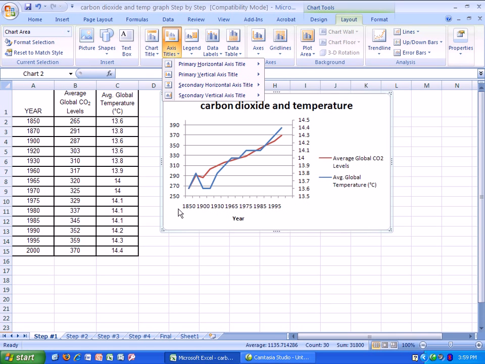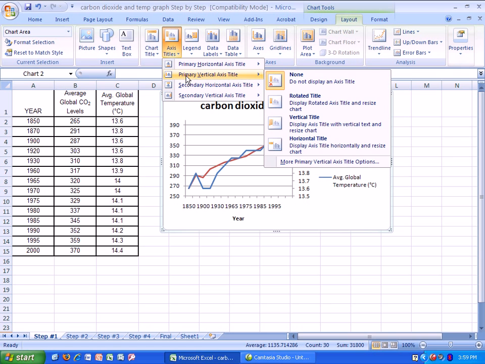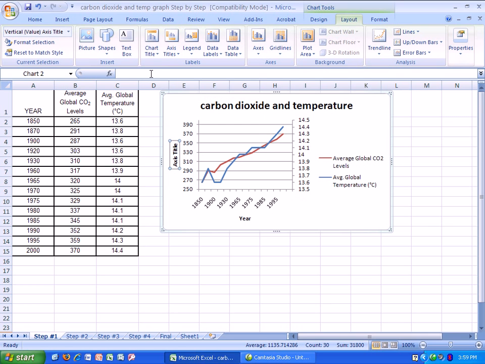The primary vertical. Again, the primary vertical is the y-axis that we normally use when we graph only 2 variables. We want a rotated title so that it'll be sideways in the graph. And sometimes if you're having a hard time typing within there sideways, you can come here and type this way. This is carbon dioxide levels. And it's always important to include a unit when it's applicable. And our unit is parts per million, and we're going to talk about that a little bit later.